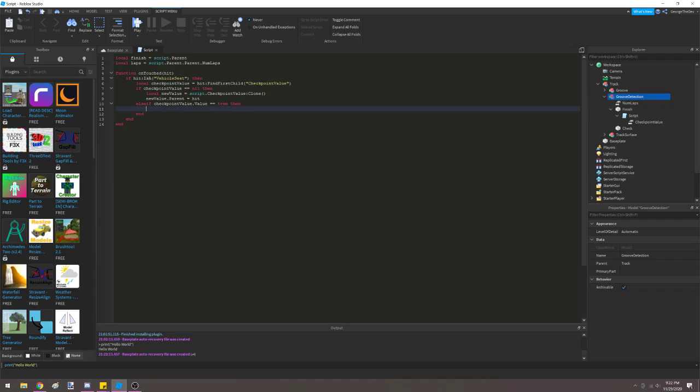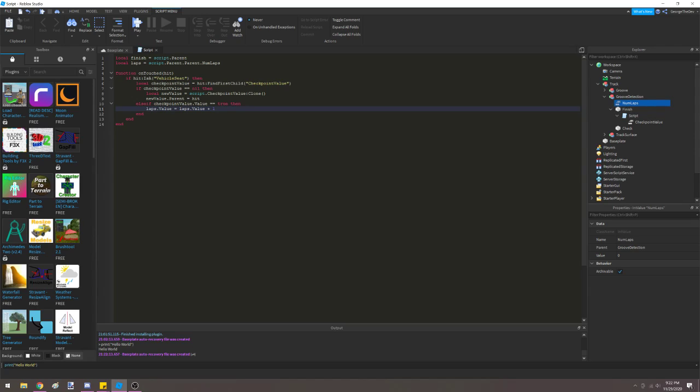And so we're going to do now laps.Value. So in our laps, the value property equals laps.Value plus 1.